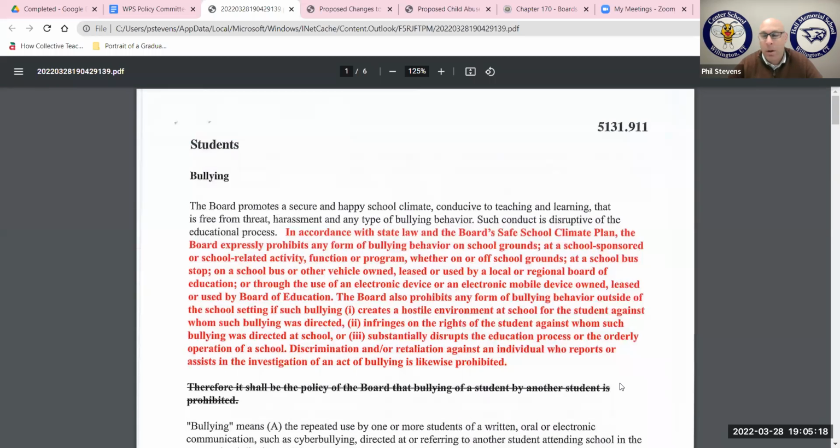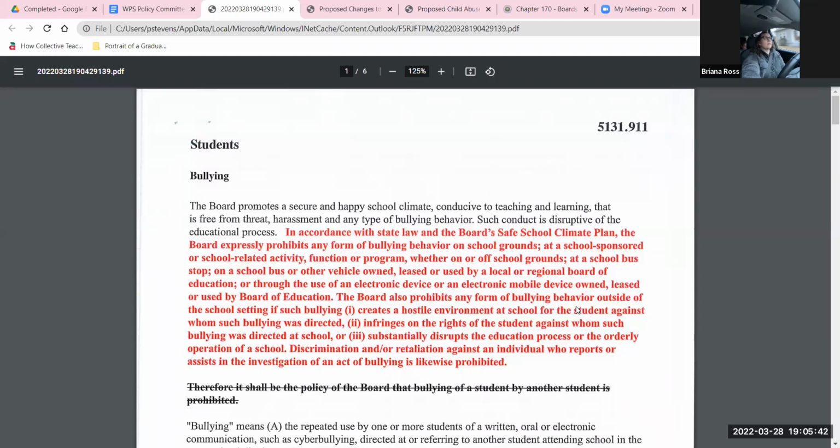Bullying can be done through text messages that are never done in school, but it impacts the students' ability to participate in school safely. And that's why it's important to have those things in here. Can I ask a question about that? Yes. If something happens outside of school, totally unrelated to school, but the effect of it carries over into school, then it still is the school's business to handle?